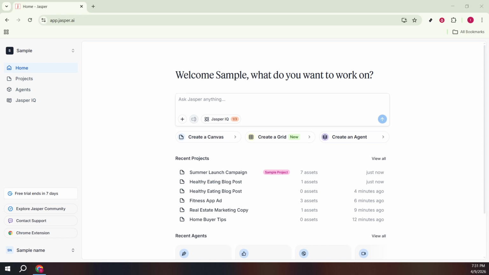That will land you on the home area, which is your starting point for creating content. If you've been clicking around and don't see the main dashboard, no worries. Just look to the left sidebar and click Home to center yourself. The home view puts the most useful tools right in front of you.